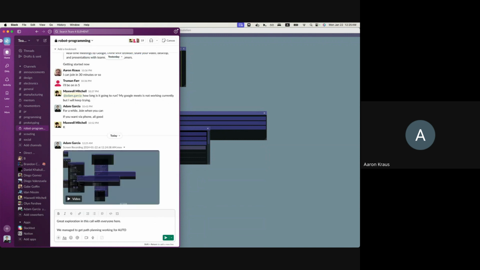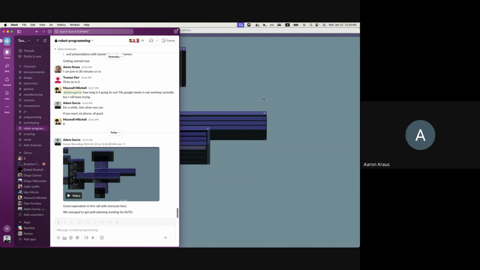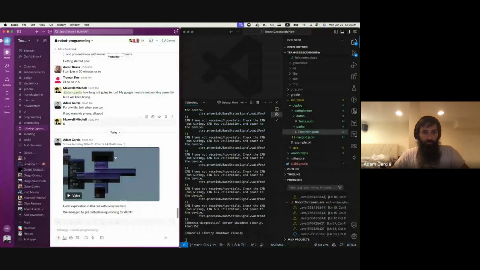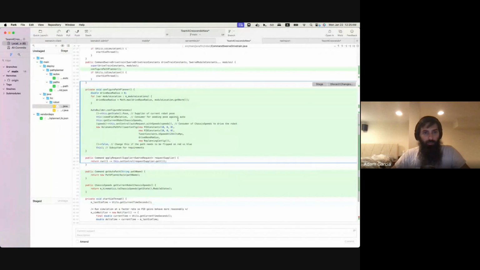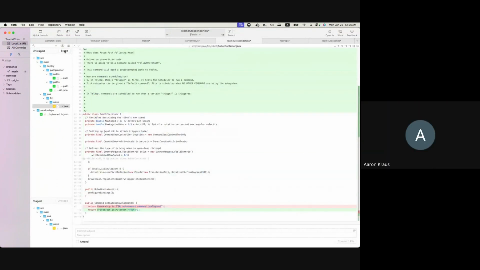I think I have to go now. Yeah, I'm gonna head off now too. But we have path planning working. That's good.